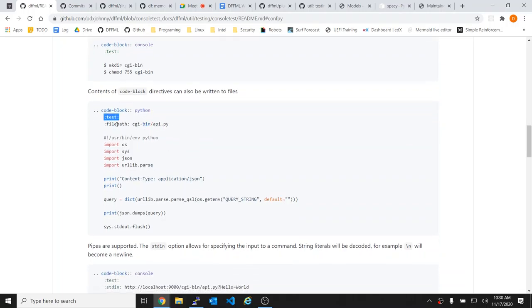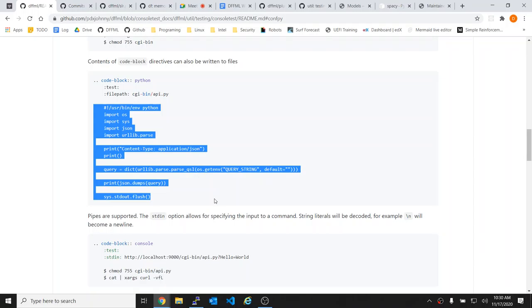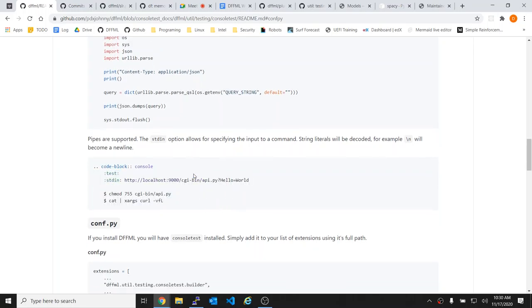The idea is that you have some content, and then you say, actually, I want this written out as a file. To get anything to happen, you need to put test on it, or else it won't do anything. The other thing I should mention in this example is that I put a Python file, but we really want to use literal include for all of the Python files. Anytime we're going to use a Python file, we should create a file within the main repo and then literal include it. If you put Python in one of these code blocks, the auto formatter black is not going to be able to read it. Whereas if you put it in its own file, that'll ensure everything is formatted correctly.